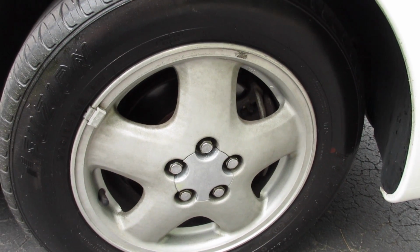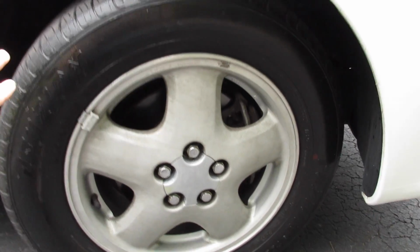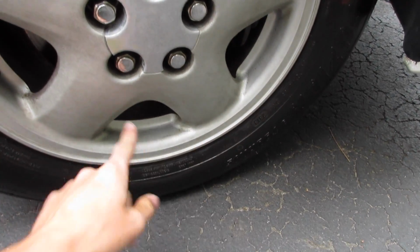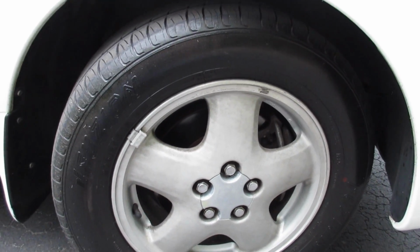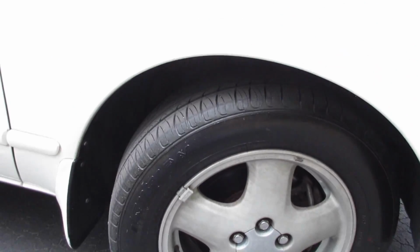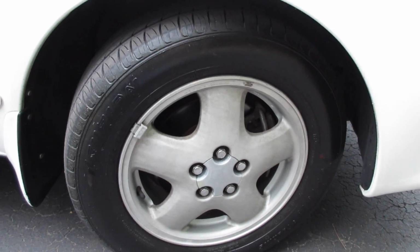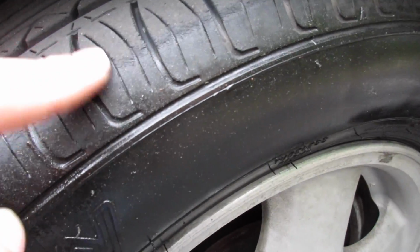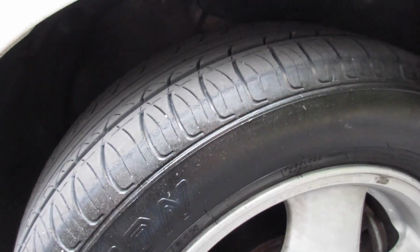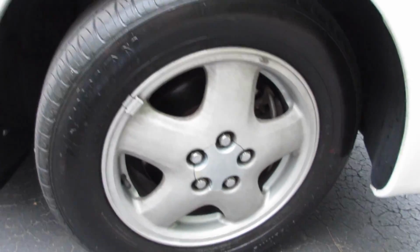Coming up here, 15-inch alloy rims are looking really good. Rotated the tires about last fall and had them all rebalanced. There's some new balancing weights on these. There's some brake dust all over them because I've been commuting all day, but basically, really good tires. These Fusion Tourings are all seasons. They're about $70 a tire, and I went through New York's worst winter in 30 years with them. So people who are really uppity about tire brands should maybe be a little more open-minded, because these are very good tires. And as you can see, they're wearing very nicely, a little bit on the outside, but I'm going to rotate them again probably the end of this summer to keep the treads even.